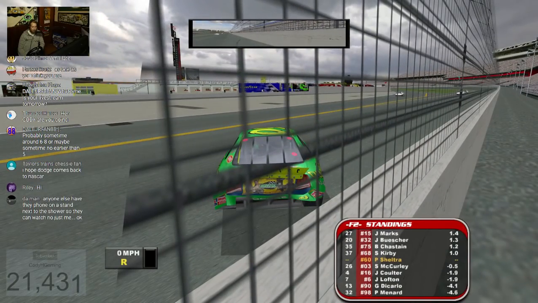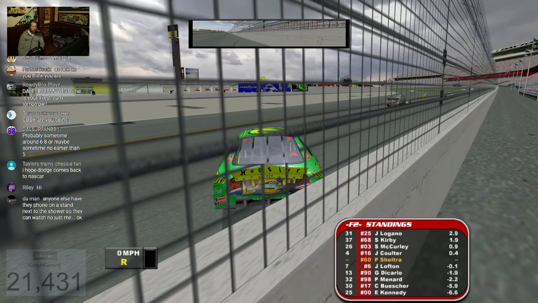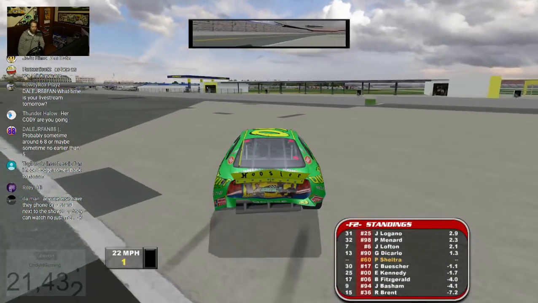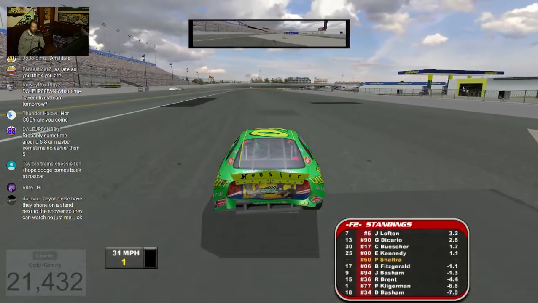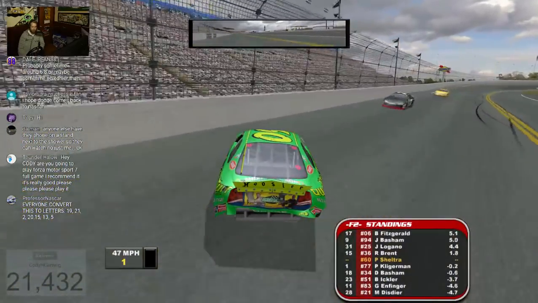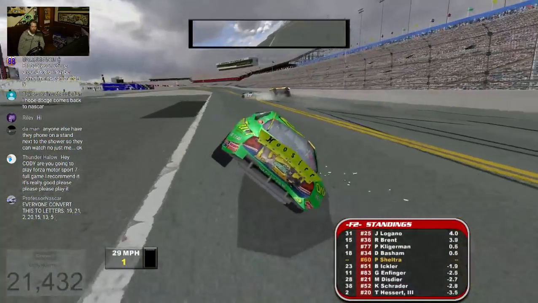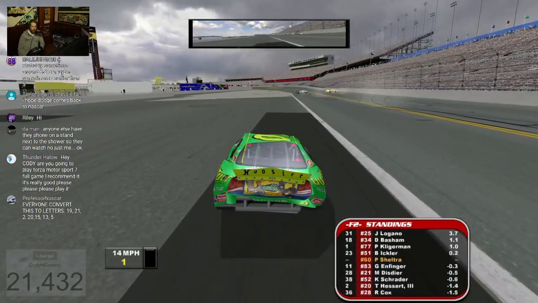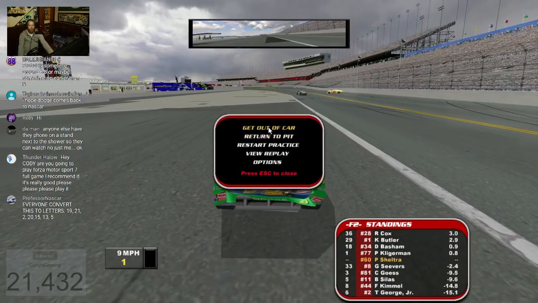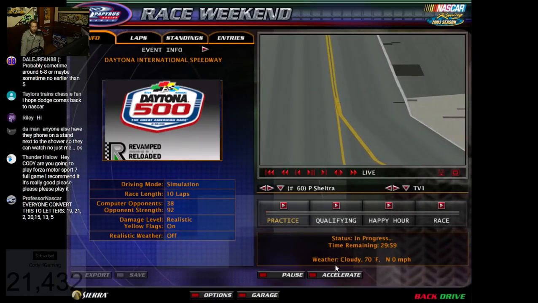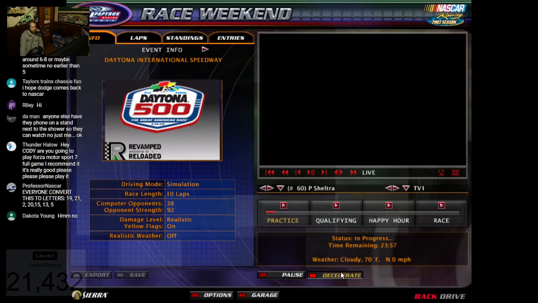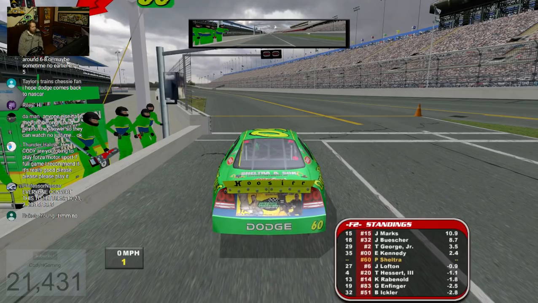Nope. Wait, nope. Bastards. I'll show them. There we go. Alright, I'm gonna restart the practice session to get the cars a little bit more spread out back on the track. Is my laptop actually behaving now?